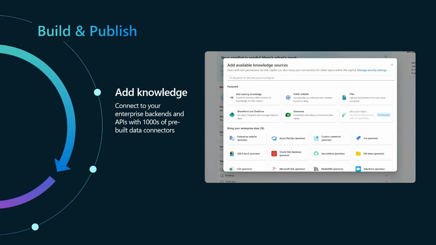Next, you can add enterprise knowledge to give it all the information specific to your company, your processes, your products, from your company websites, to your files, to your internal SharePoint sites, to now all of your company structured data in Dataverse, in Fabric, in Graph, as well as all your data in various third-party sources. Simply point to those sources, and with a click or two, your Copilot is now an expert over them, ready to answer a host of user questions and chat over all of that knowledge.